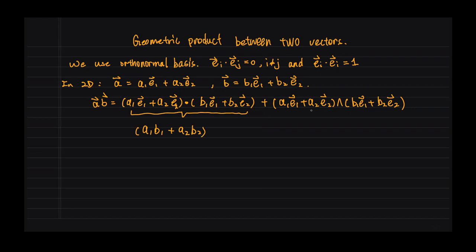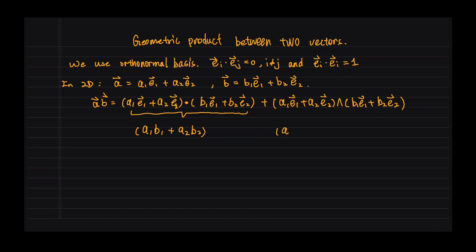And here we think about the wedge product part. We have learned it before. So we know that the wedge product e1 wedge e1 will be 0. e1 wedge e2 will create a bivector, e1 wedge e2. And this is basically the same as e2 wedge e1, just in the opposite way. So we can reverse the order and put a minus sign.